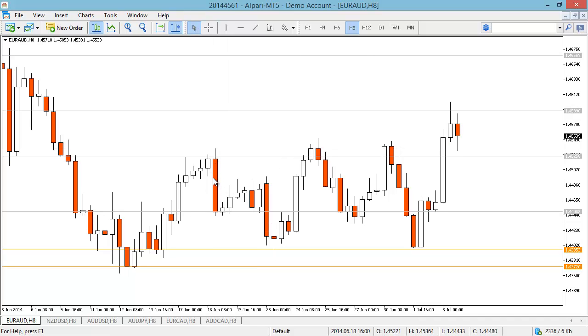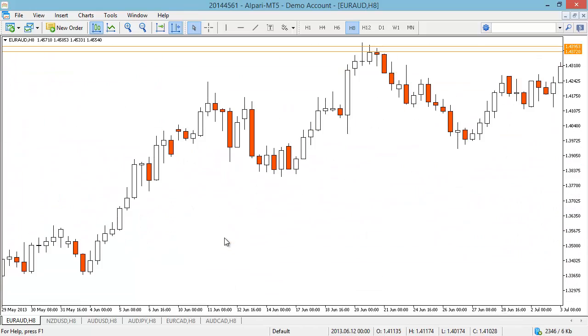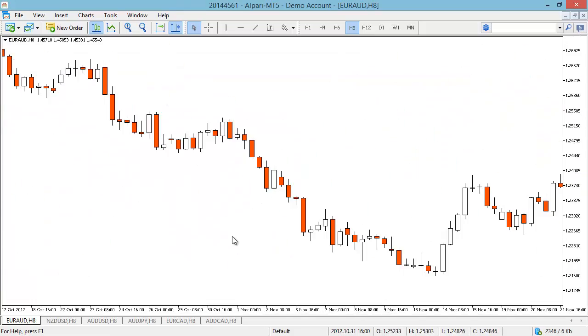Remember how I showed you a small candle in 2010 was around about 80 pips? This one's 90 pips, and this is a large candle today. So, price is not moving as much right now as it used to back in 2010. So you can't drag your charts too far back to confirm these support resistance areas. You just can't. Because when you drag them back to 2010, you're just not going to see anything that really confirms the support resistance areas.